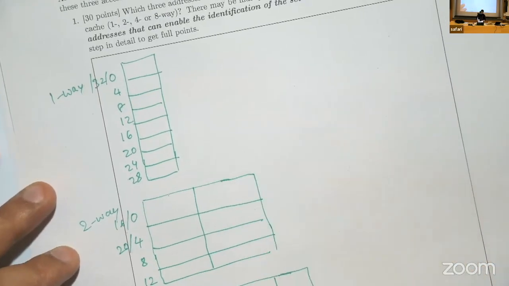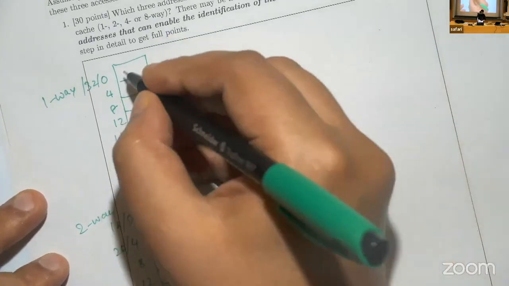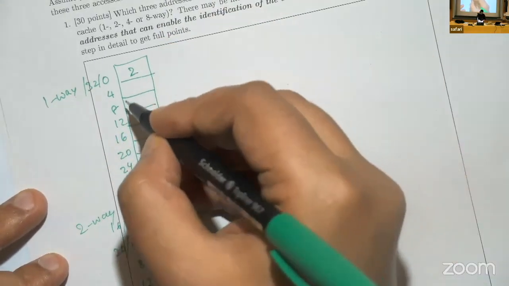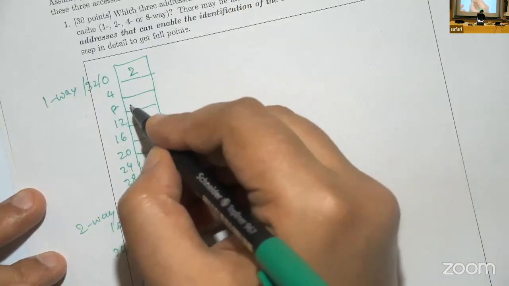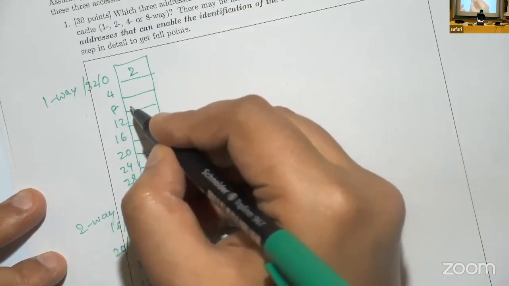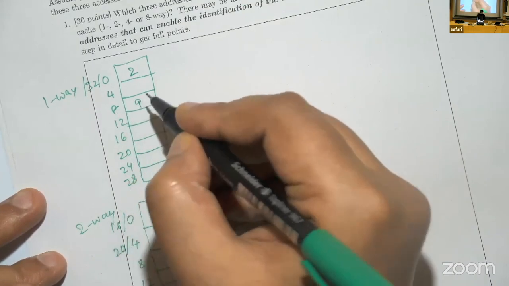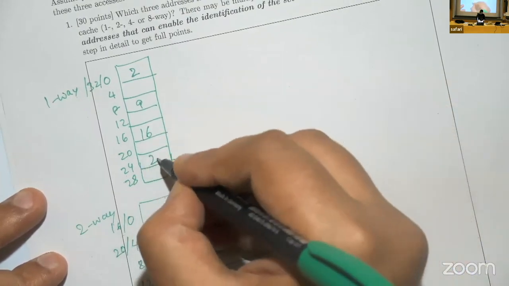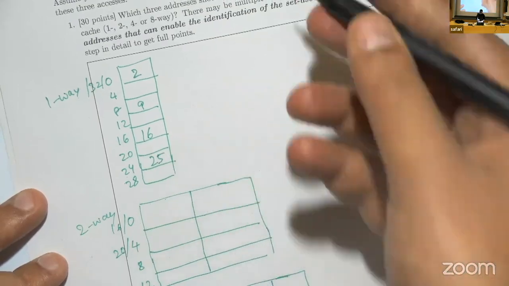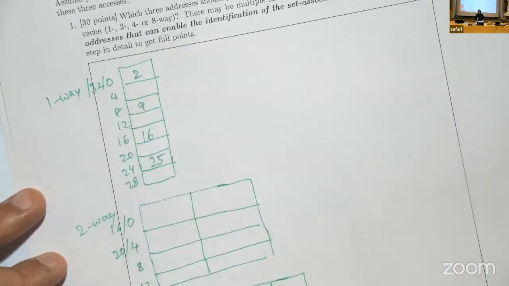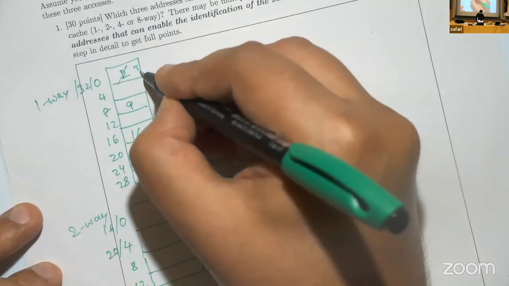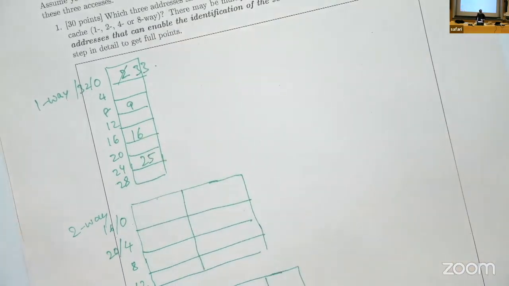So let's look at the state of the cache after the first 5 accesses. You have 2, which falls into the first block, so you have 2 here. Then 9, which is in block 3, whose starting address is 8, so you can store it here. Then 16, 25, and then 33 can only be stored in the first block. So we need to replace that, and I'll strike it and make it 33.